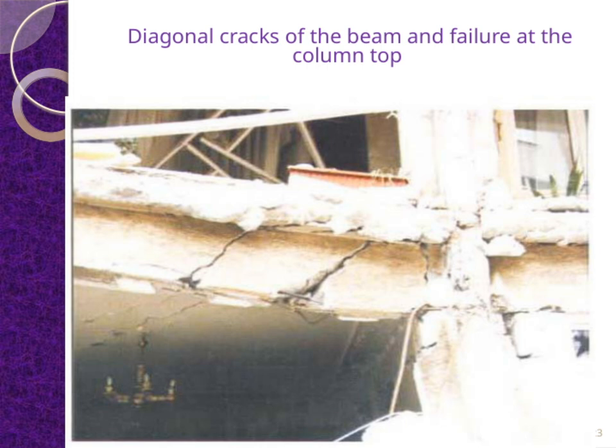Additionally, notice the failure at the top of the column. This suggests that the load transfer from the beam to the column has been compromised. The failure at this connection can lead to a cascade effect, weakening the overall stability of the structure. Connecting this to our overall theme, these failure modes highlight the importance of proper design and reinforcement. Recognizing such crack patterns early can help prevent catastrophic failures. It's a reminder that understanding how loads are distributed and how elements respond under stress is key to ensuring safety and durability in our structures.